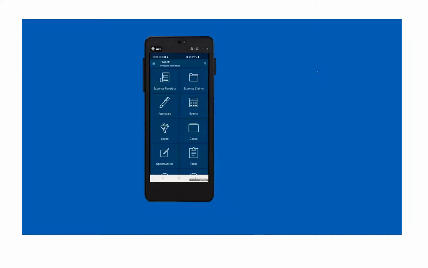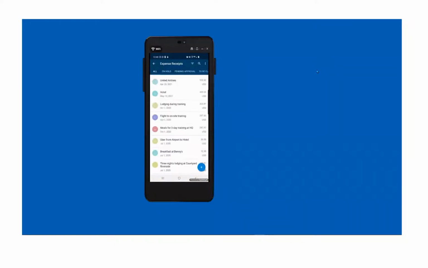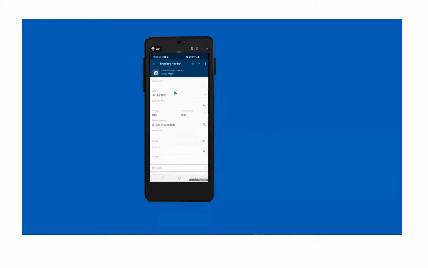And from here, I can drill into my expense receipts. Might be a little bit easier if I use my pointer on the screen to show you what I'm doing. And if I click the plus here, I can create a brand new receipt, or notice that capture expense receipt. I can take advantage of that as well. And from here, if you have your mic turned on for expense recognition, you can just say what that is. I'm just going to do a new office supply.